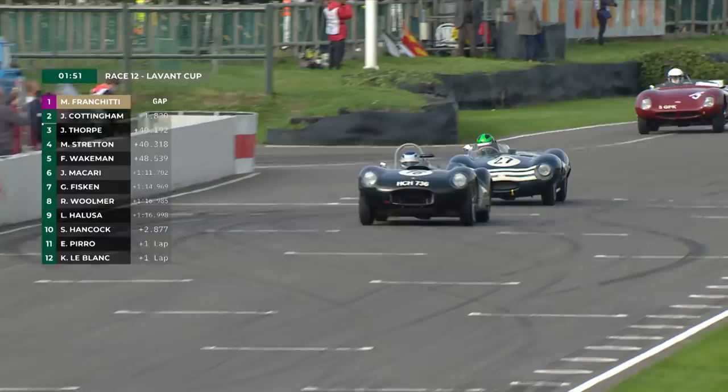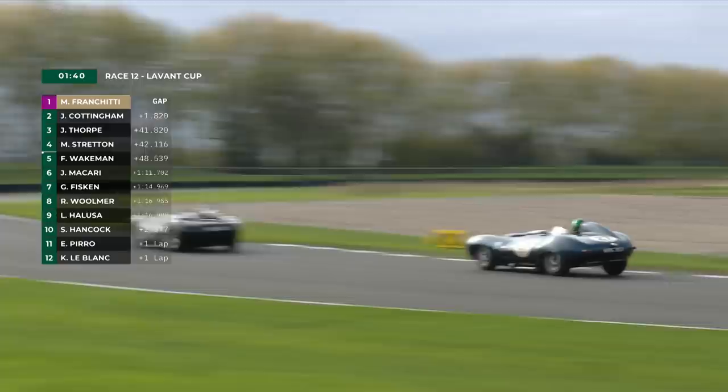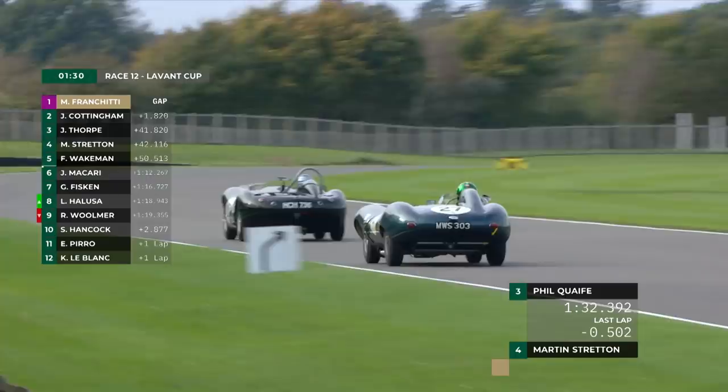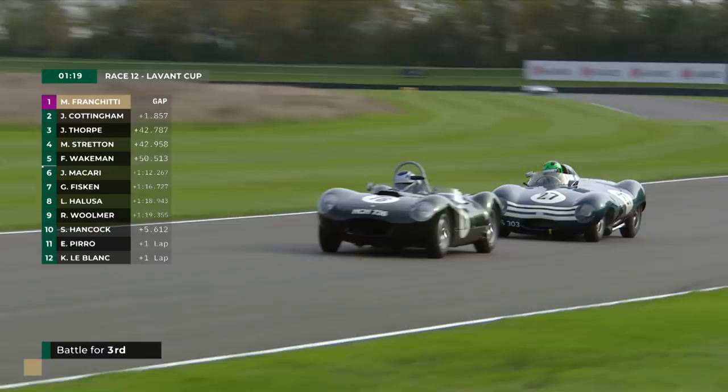The race-leading cars — the Maserati and Tojeiro Jaguar respectively — are about half a lap up the road, their flying lap at the moment a 1 minute 26. But the battle is on for third place. Phil Quaife keeping Martin Stratton at bay out of Madgwick corner — Martin is almost running out of ideas because Phil Quaife just seems to have the answer to most things Martin has tried. Out of Ford Water up towards St Mary's, Martin Stratton has a cheeky look on the inside trying to unsettle Phil Quaife, but Phil defends beautifully.